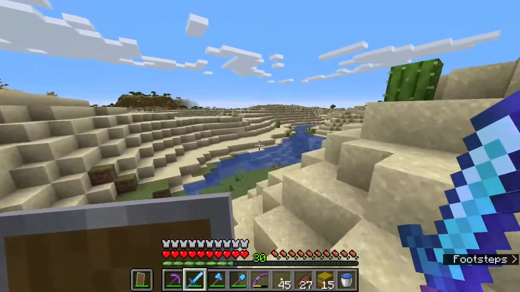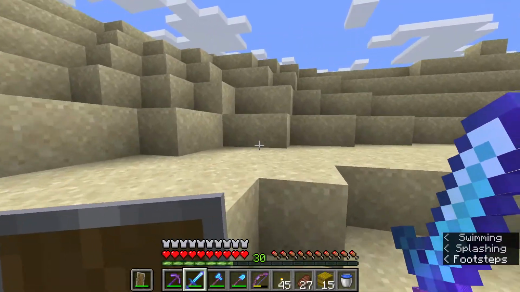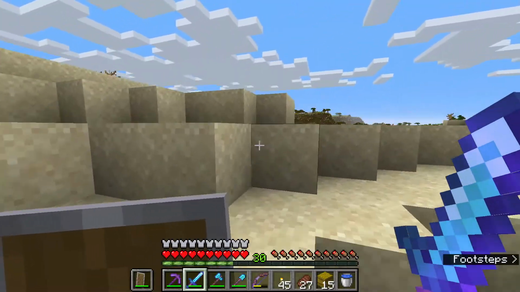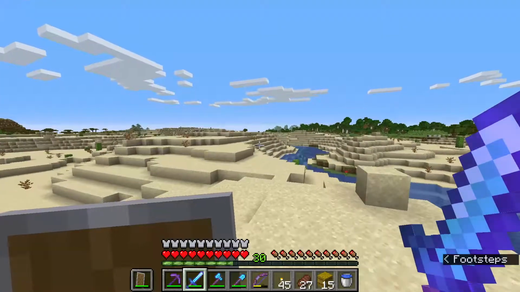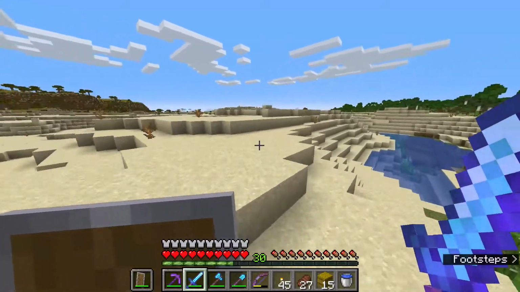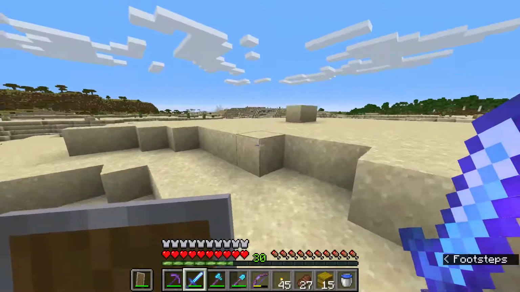I think it's towards this direction. We saw the gold block just now. But yeah, we've got to make sure we find it. Where is it? It's here, right? I think so. Huh. Yeah, alright, I see it.